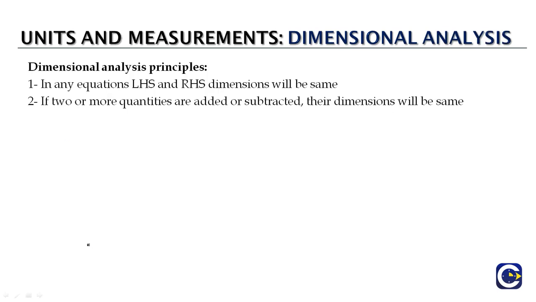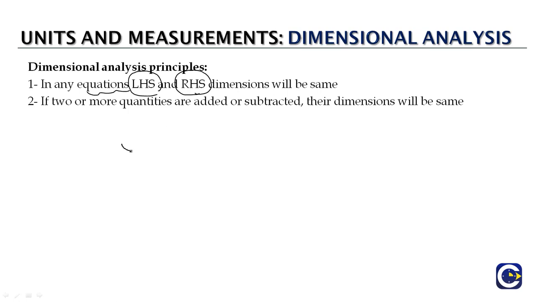Now moving on to the most important segment of this study, which is the dimensional analysis. When we talk about dimensional analysis, it basically follows two important principles. They are, if we have an equation, the equation will have two parts, the left hand side and the right hand side, the LHS part and the RHS part.